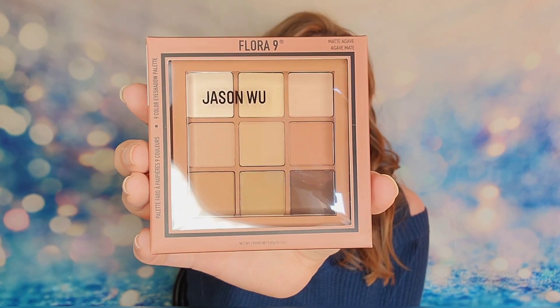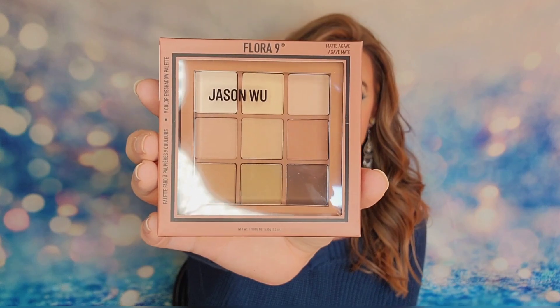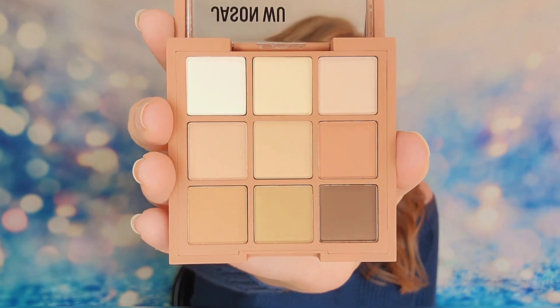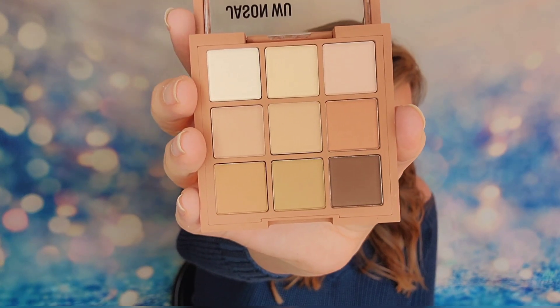It's a little different — we have all these makeup-oriented products and then a random skincare item. Last up, I have a palette: the Flora 9 eyeshadow palette in the shade Matte Agave. I'm learning quickly that this brand is obsessed with matte shades and real neutrals, which is fine because a lot of people like neutrals. I feel like this box is perfect for going to work when you're running short on time — these will just give you a nice pop of color. The packaging is really nice, a clear acrylic case with no mirror inside, but it feels actually expensive. It only retails for $15.